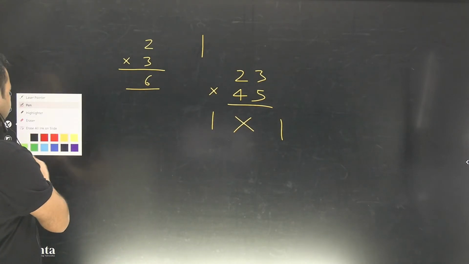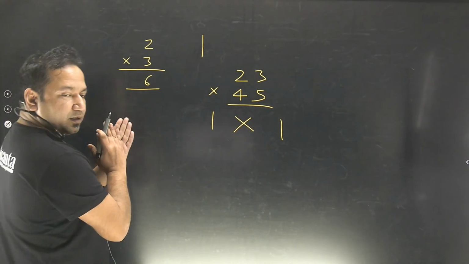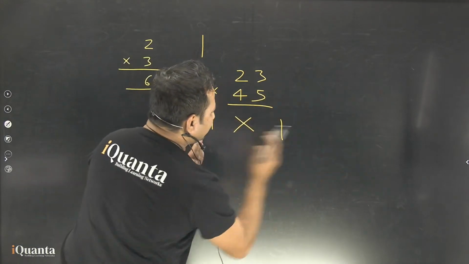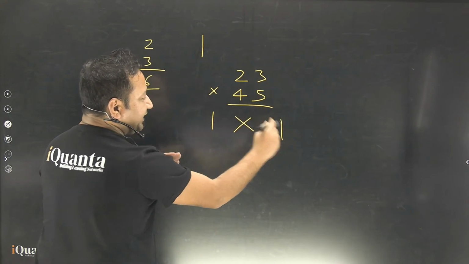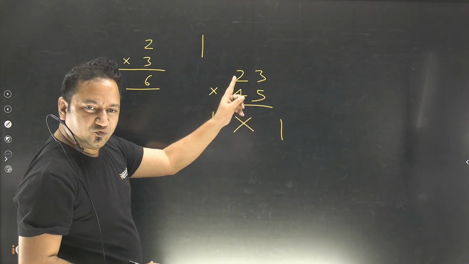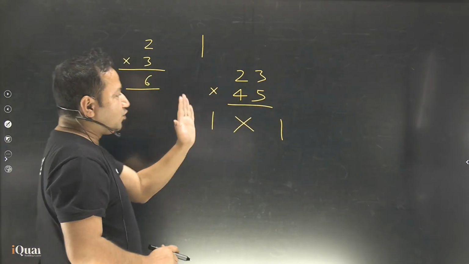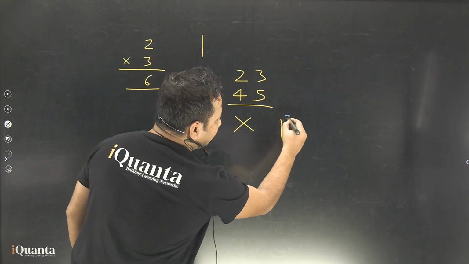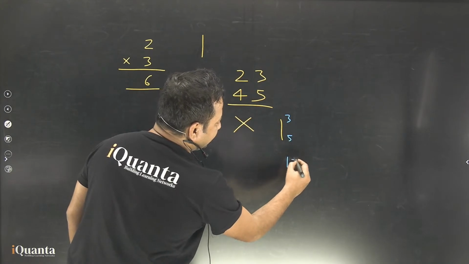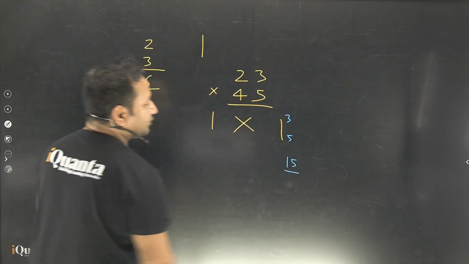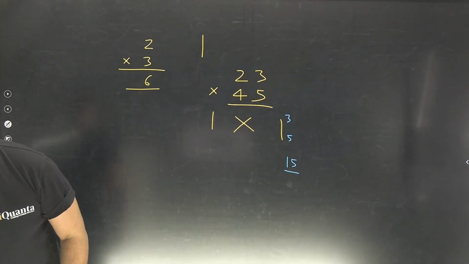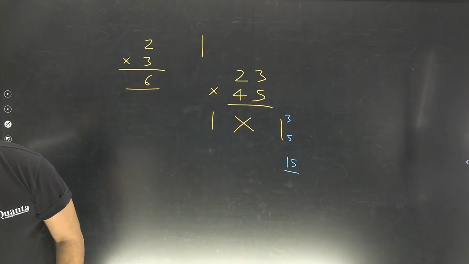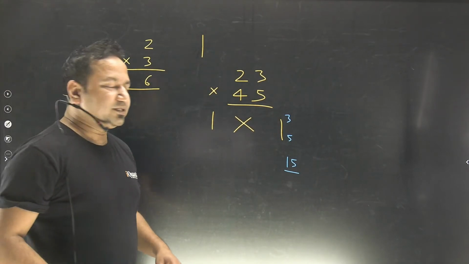I'll just change the color of the ink. All the processes are done from right to left. So 3 5s are 15. This vertical line means one digit from the rightmost side. That is 3 multiplied by 5. We have 15 over here. I'll write 15 and put an underline. All right, is that clear? The first step is clear, everyone? Just put in the comments.